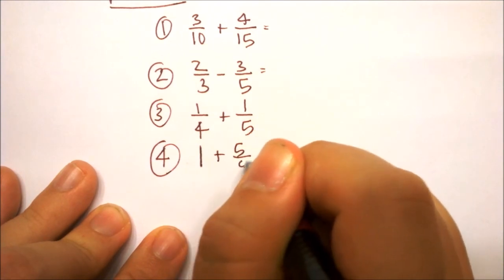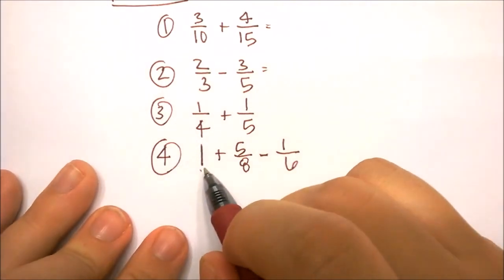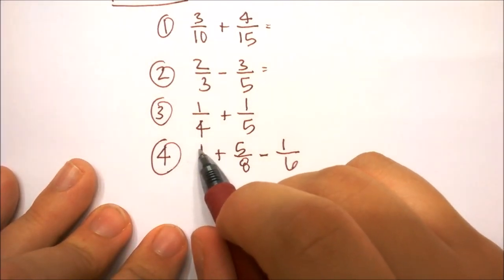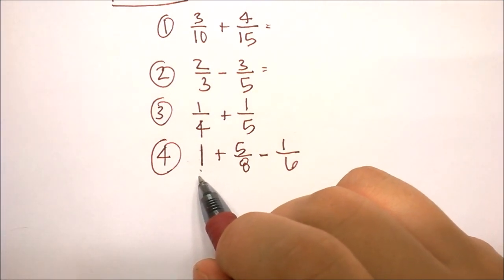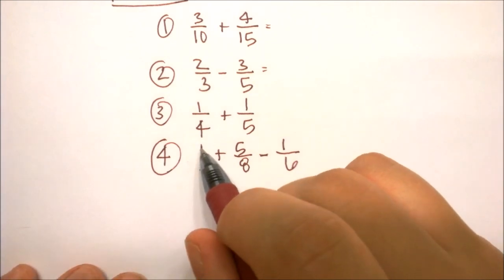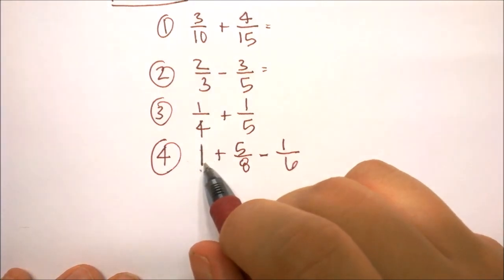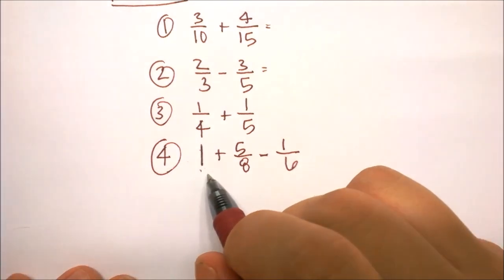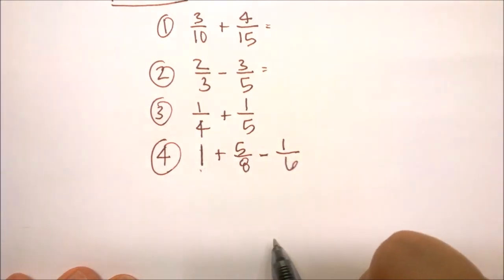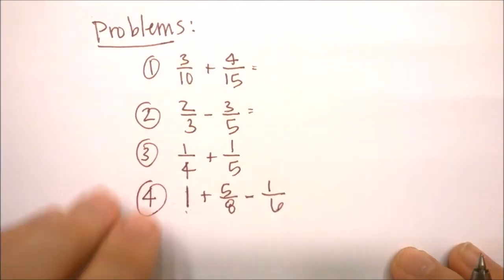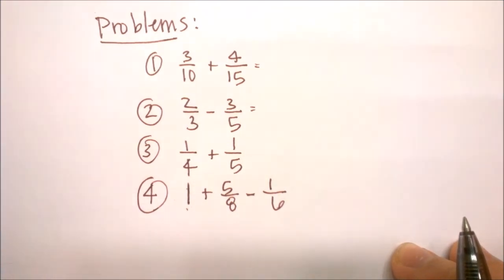plus 5/8 minus 1/6. This might be a little tricky, but a hint here, remember, this is just 1/1, because a whole number is just when the numerator and the denominator are equal. So when you're finding common denominators between these three, just know that's 1/1. So it can be multiplied top and bottom by any number to get it the same as these two common denominators, okay? So just try these 4 problems, or try 2 of them, just try 1 of them, do a little practice on your own, and I'll put the answer to these in the comment section of this video, okay?